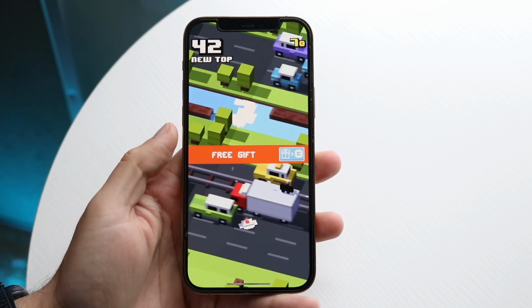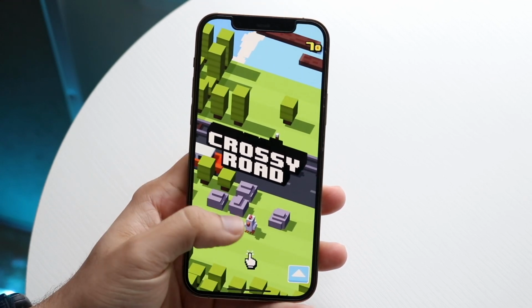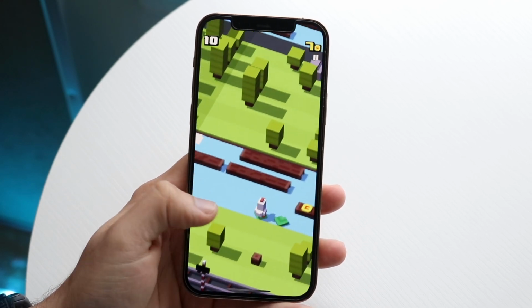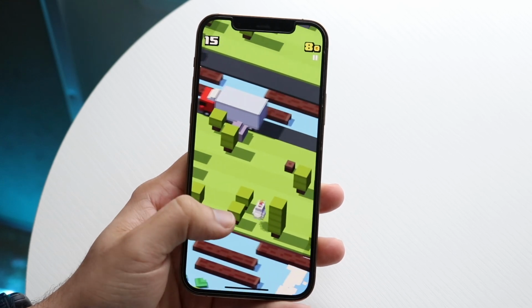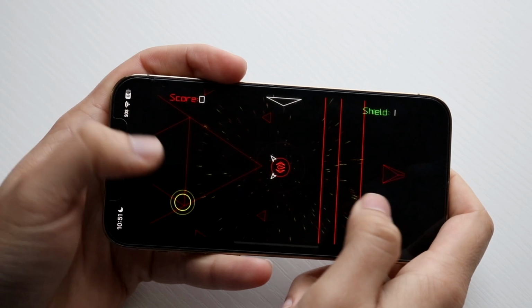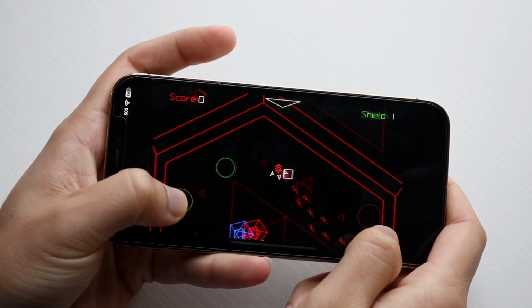So from that perspective in and of itself, that is actually a massive win for something like the iPhone 12 Pro. If Apple can actually continue supporting this phone for that much longer, that is going to be a massive reason to actually pick up a phone like an iPhone 12 Pro rather than maybe an iPhone 11 Pro or 10 or 10s or whatever those other older phones are, because this phone is still going to be supported for many, many more years. So that is definitely something to keep in mind.